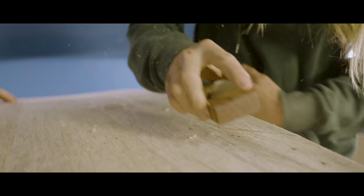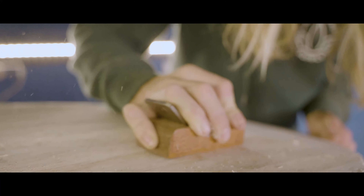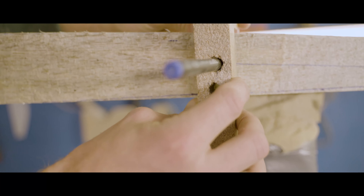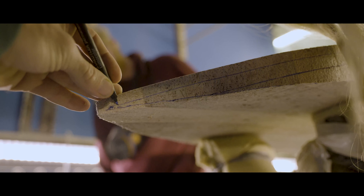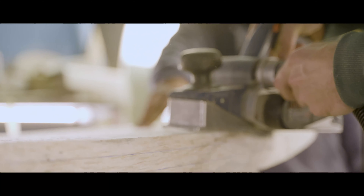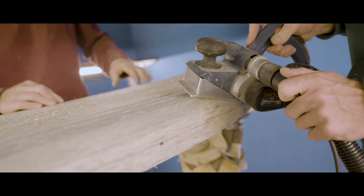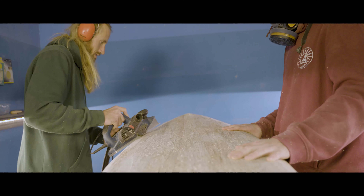In the last steps you move on to the rails and shaping the nose part and the top rocker line. You need to angle the planer a bit — normally you don't have to on agave, you can cut straight — but for the nose rocker you need to angle it, just as you would on foam.